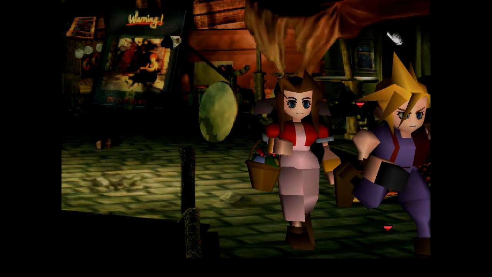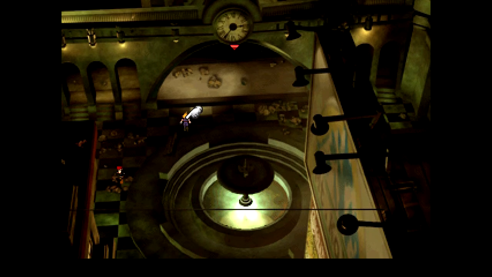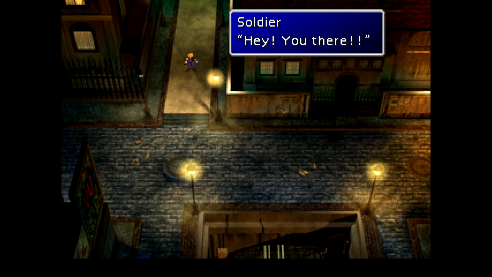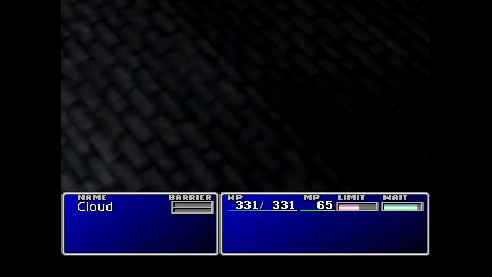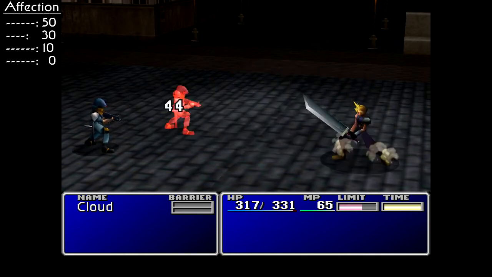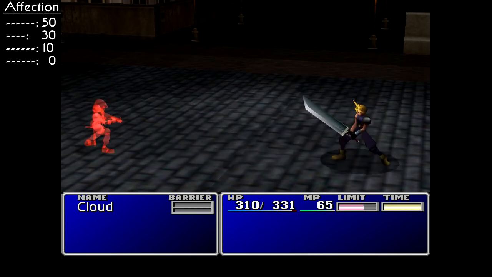So, a number of hours into the game, we go to a place called the Gold Saucer. And at the Gold Saucer, one of four potential party members will take Cloud on a date. And there is a hidden affection value in the game, and each of the four potential party members has an initial value, which is set at the very beginning of the game. Those values are 50, 30, 10, and 0. And I'll make mention of each party member that has an affection value as they join the party.